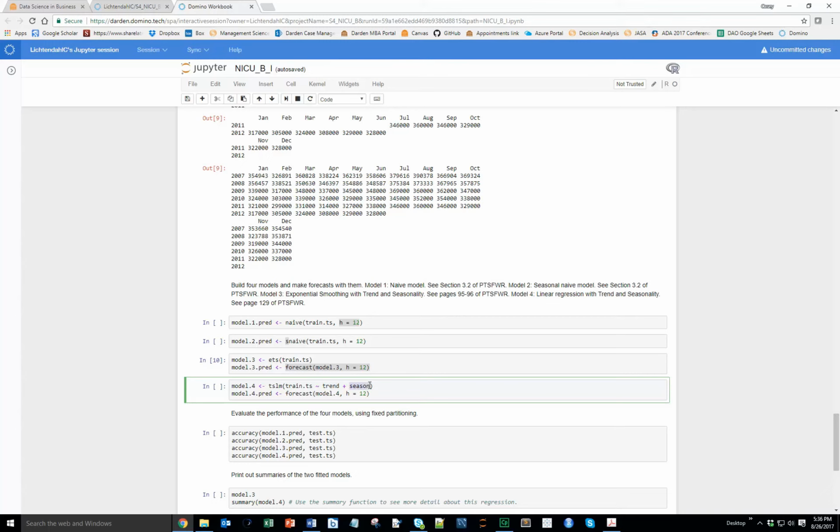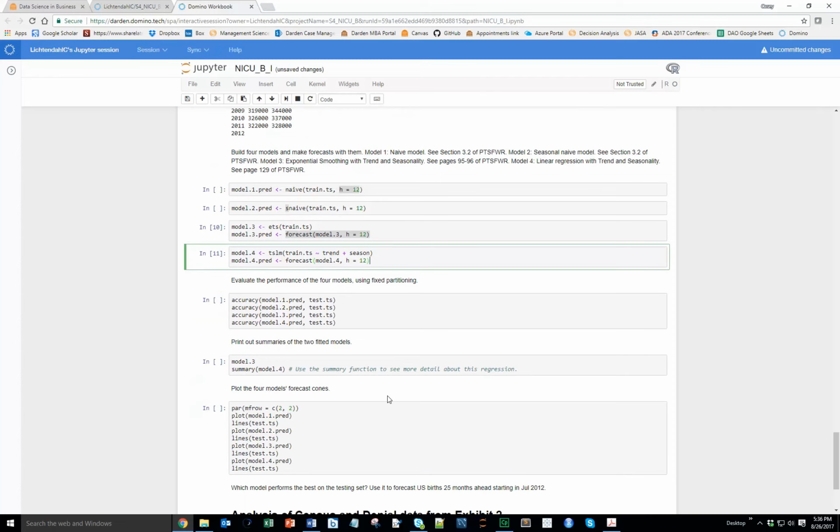And the seasonal variables are a set of dummy variables, one for each season, or one for each month here. So that would be a dummy variable for January, then February, then March, and so on. So actually, let's go ahead and run this model. Let's see, we have the summary here. So we're going to plot the, I'll just jump forward before we see which of these models does the best.